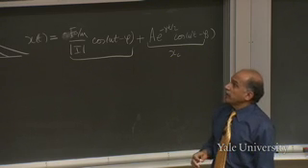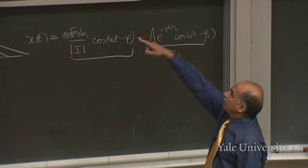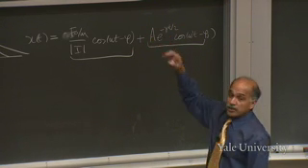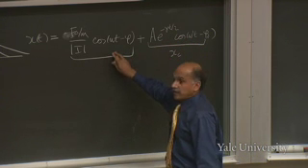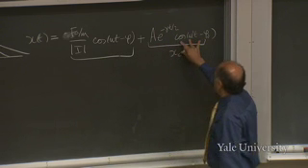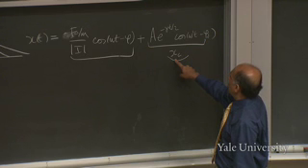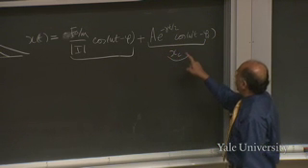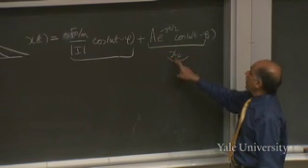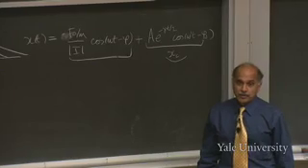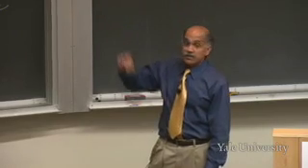Let's ask ourselves why. Go back to the top line there: x double dot plus gamma x dot plus omega naught squared x will be equal to F naught over m cos omega t if you put this in. Now, what if you keep adding this to the solution? Will you mess it up? Imagine adding this to the left-hand side, but I claim on the left-hand side there will be no extra terms, because this guy double dot plus gamma times this guy dot plus omega naught squared times this guy is 0. This is the function which you say is annihilated by the operations on the left-hand side.